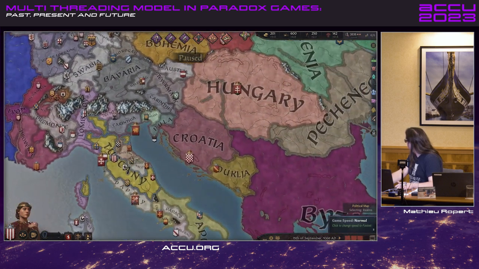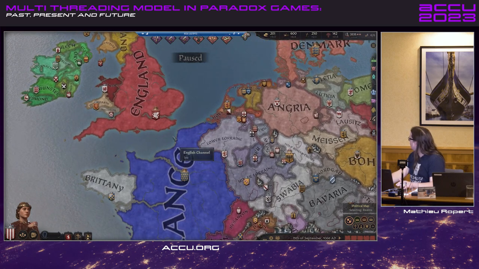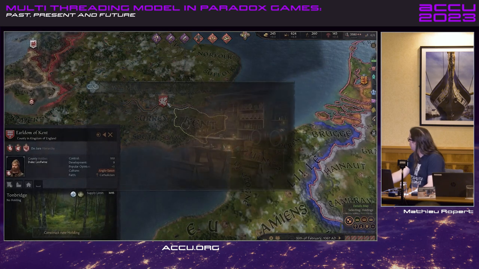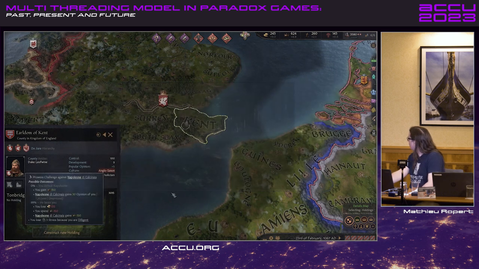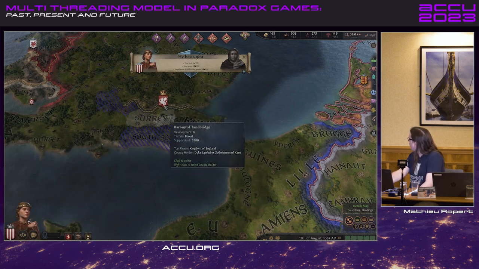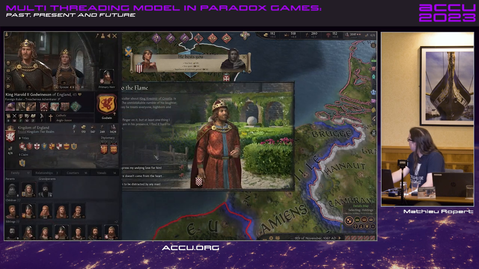But first, I'm going to increase the speed to maximum madness. And I'm going to unpause, and you're going to start looking at the fact that there's going to be some war happening very soon. Oh, I have an event, yeah. All right, sure, go ahead. I have no idea what's happening. Just leave me alone, I don't care about events. Cool, you can see he started sieging some stuff. And there should be a war happening now.